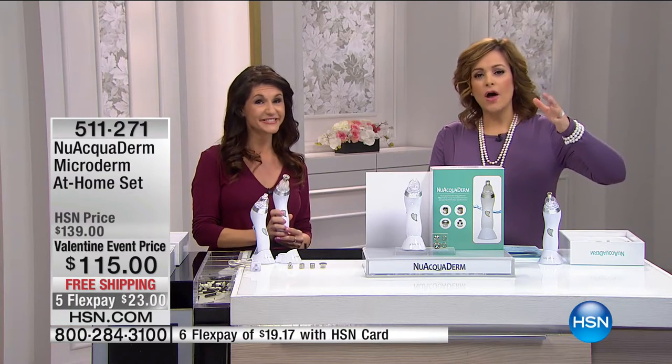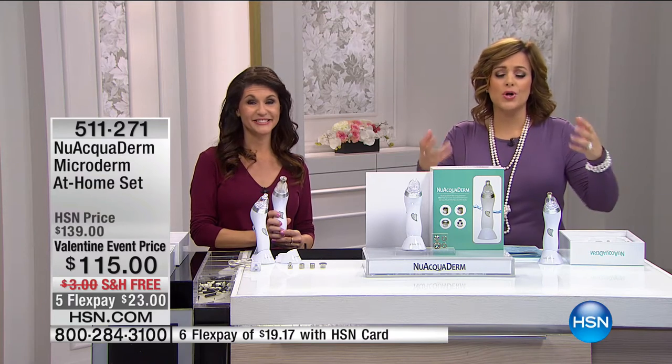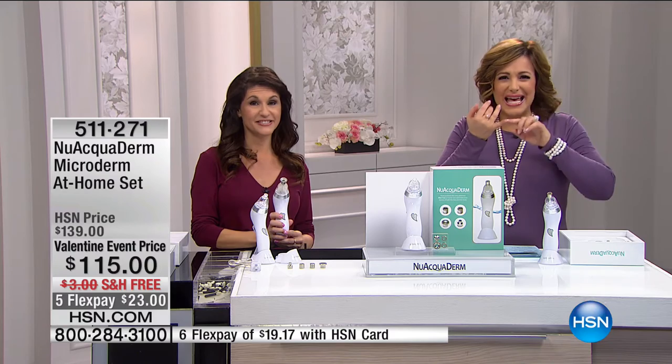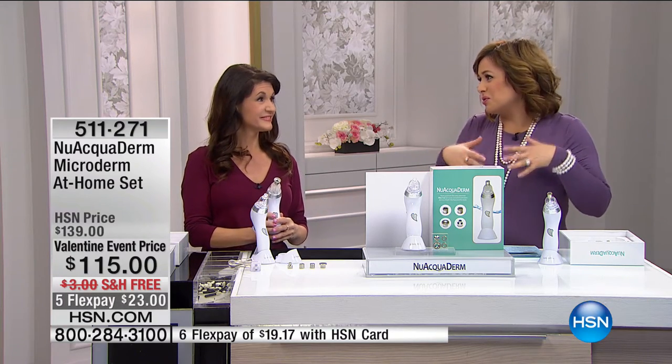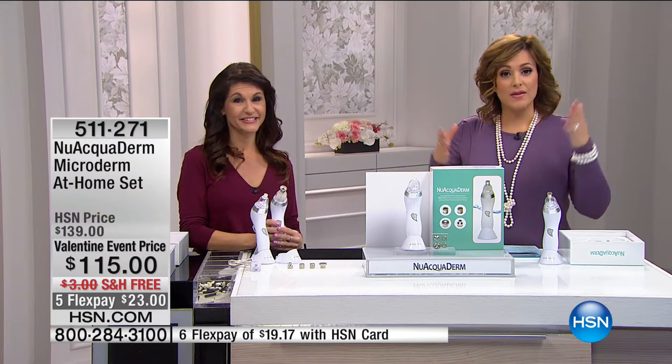So you don't want all that stuff that we spend so much money on, our creams and our serums and our makeup, and we hope it works, and then we're like, it doesn't work. Guess why? You've got this layer of dead skin that sits there. That looks dull and dry, makes you look kind of lackluster. Definitely. You're going to have your own way of removing that the way the professionals do.